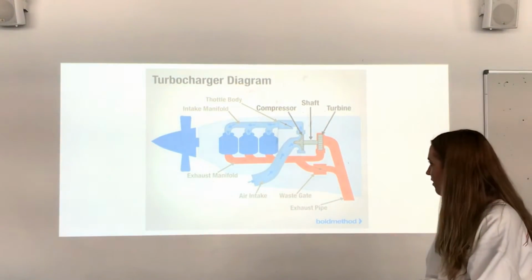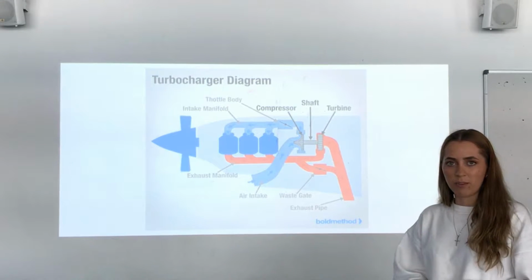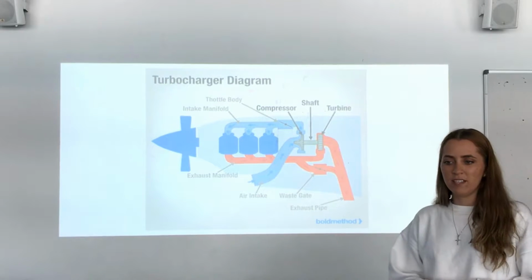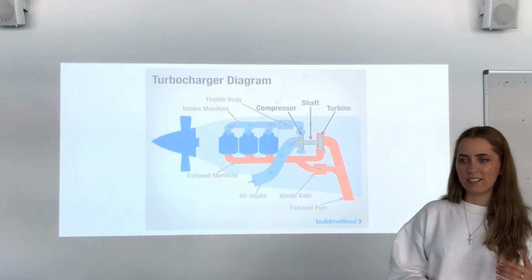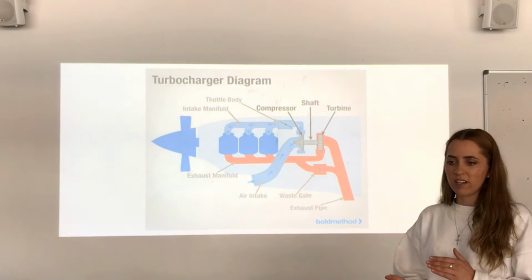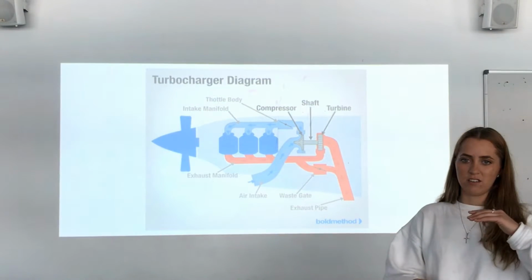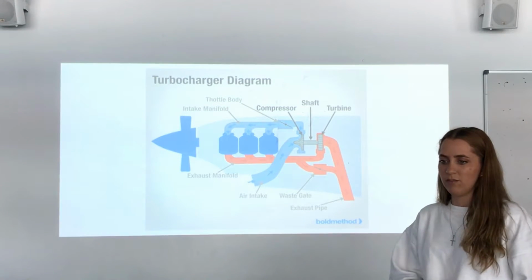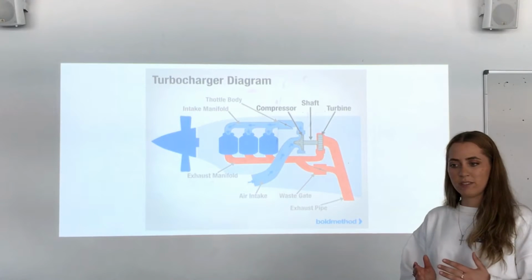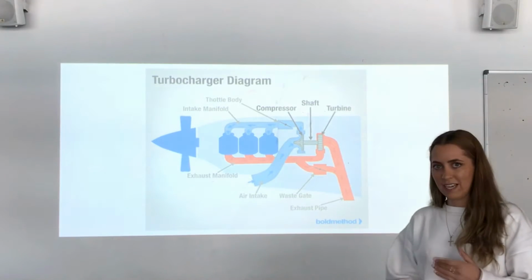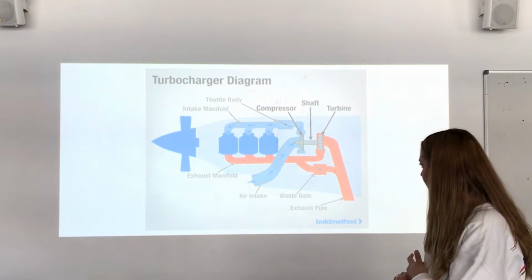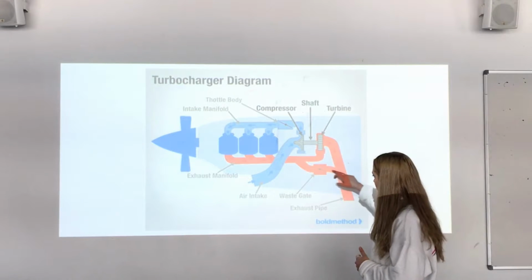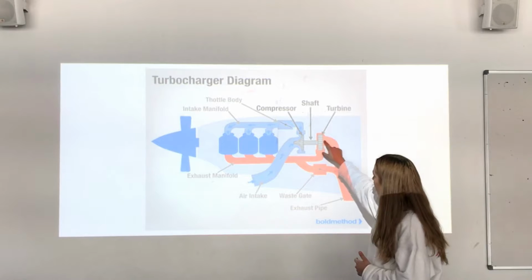Energy from the turbine is then delivered to the compressor through a system of gears and a wastegate in the exhaust system, which dictates how much gas is sent directly overboard and how much is actually sent to the turbine itself. So when the wastegate is in an open position, it'll direct all its gases overboard with none actually going through the turbine. The exhaust gas will come through here and go out rather than going up through here.